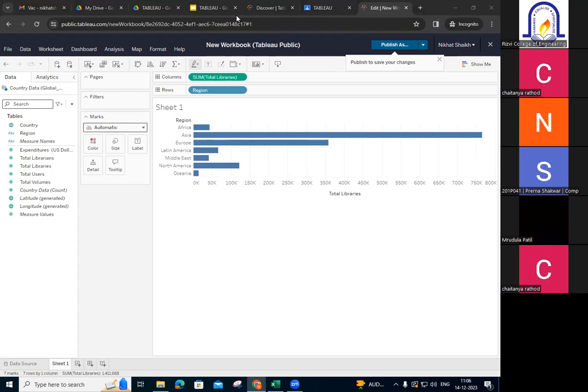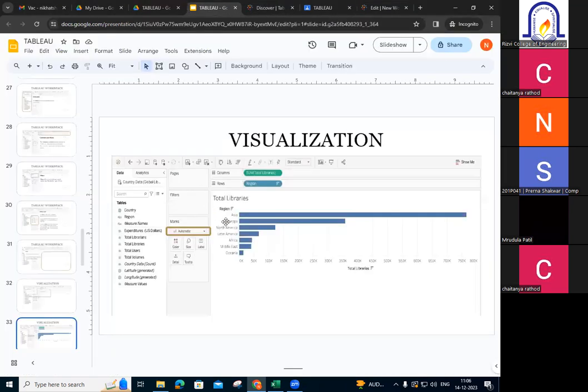Anyone else? It is very simple. You just drag and drop. We are taking all default values. Okay, good. So everyone is able to see this.